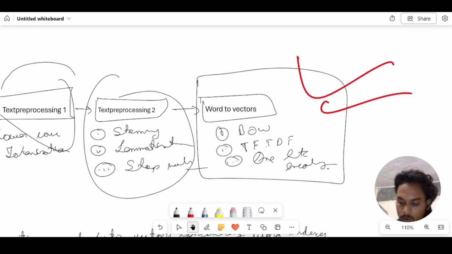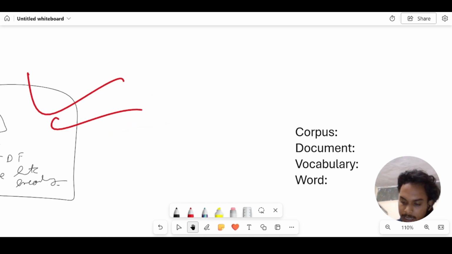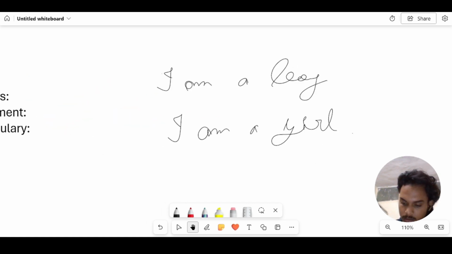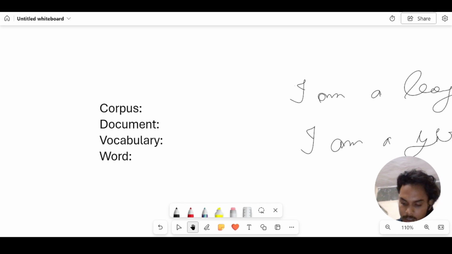Before going ahead with these topics, let me talk about a few terminologies that we'll be consistently working with going forward. It starts with what is corpus. A corpus is basically a combination of sentences, and a combination of sentences is basically a paragraph.